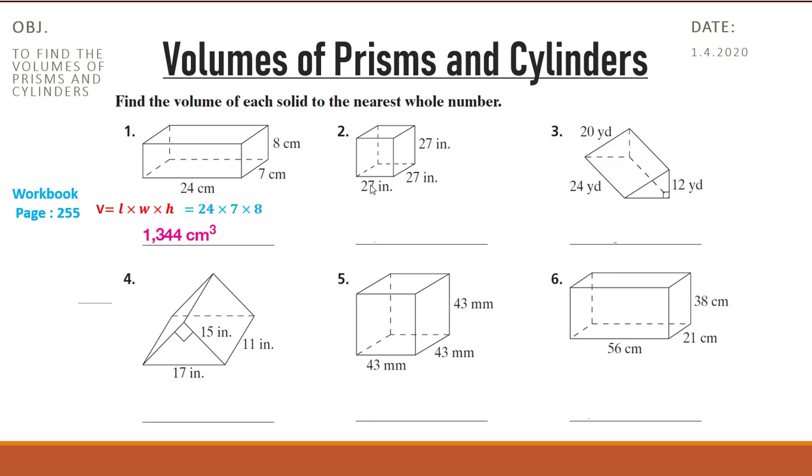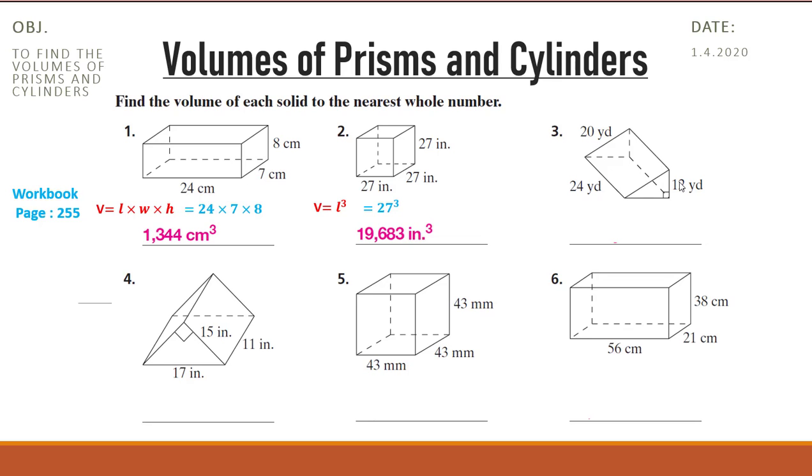Yes, number 2. Okay, great. Let's see number 2. This time this is a cube. So the base area is s squared and the height is s, the same number. So multiply them, it will be s cubed, or l cubed: the cube of the edge length. So it's 27 cubed, and that's equal to 19,683. Number 3, excellent.